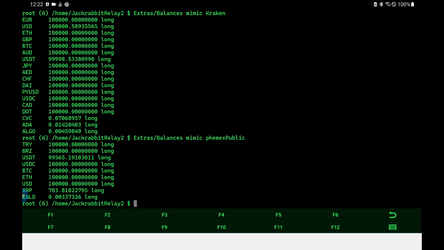And all of the relay functions that you are used to, whether it be balances or list markets, work across the board by providing Mimic as the exchange. And that is the important part. Mimic becomes your exchange. Not Kraken, not Fimix, or whatever your real exchange is. Mimic. And what that does is that gives you certain files on your local drive that you can expect and watch and see in terms of how your system builds.